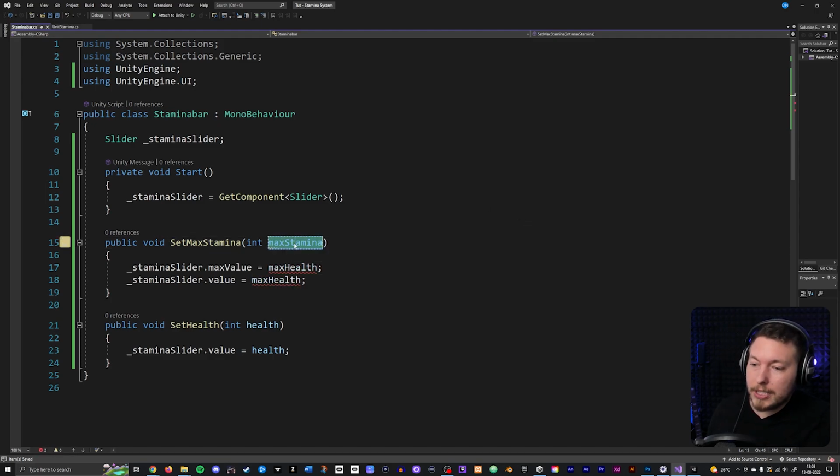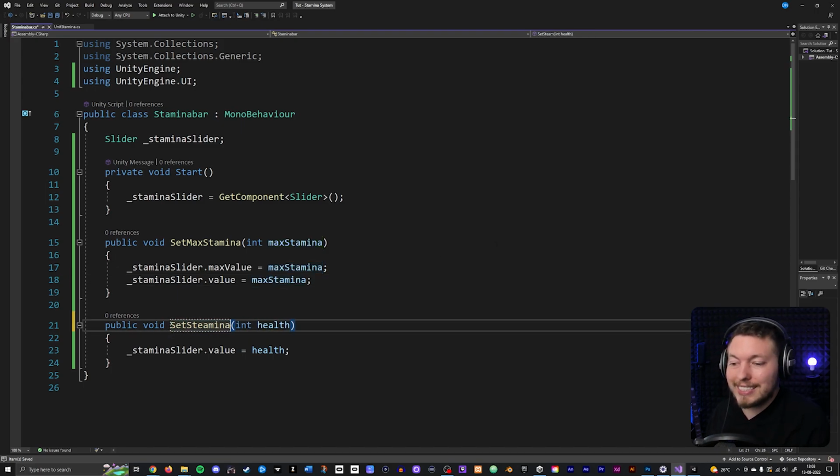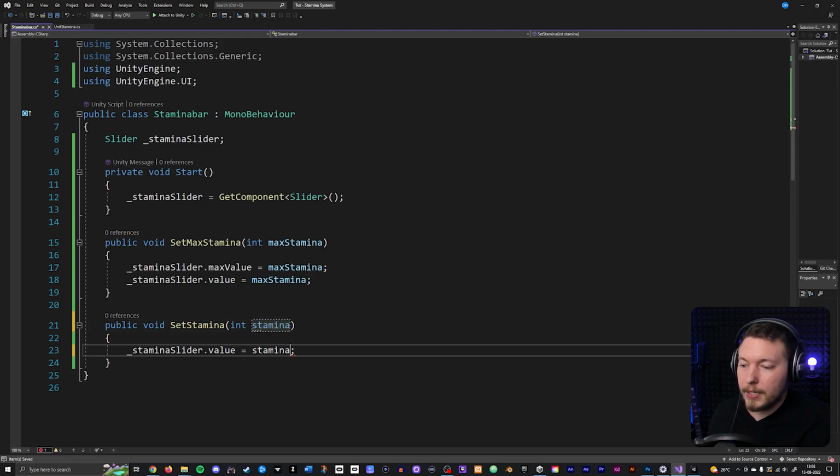Then I also want to do the same thing down here. So we're just going to copy paste. And we want to change the second method down here as well. So instead of SetHealth, it's going to be SetStamina. Let's actually make sure we spell that correctly. Stamina. Then I'm going to change the parameter, which is going to be stamina. And then I'm just going to paste it in below. And like this, we now have everything changed that we need to have changed inside the StaminaBar script.